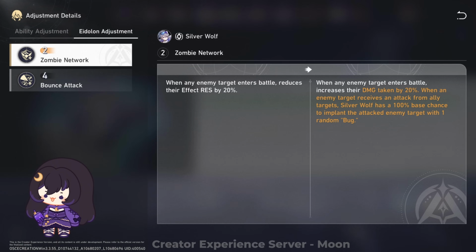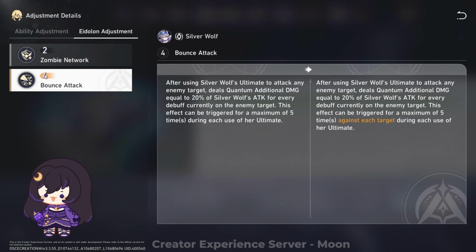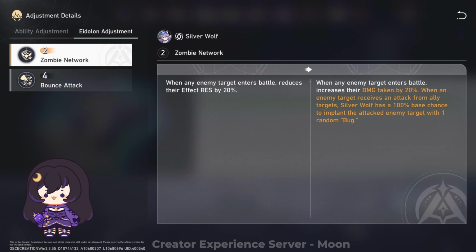As for her Eidolon adjustments, they changed her E2 and her E4. When any enemy target enters battle, she'll be able to increase their damage taken by 20%. And then when an enemy target receives an attack from an ally, Silver Wolf will have a 100% base chance to implant the attacked enemy with a random bug. So whenever now your allies attack enemies, Silver Wolf has a chance to debuff them, with the potential to get even more stacks now for Acheron depending on your team lineup.